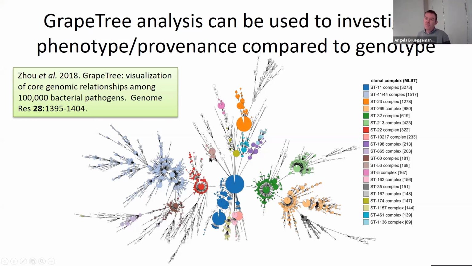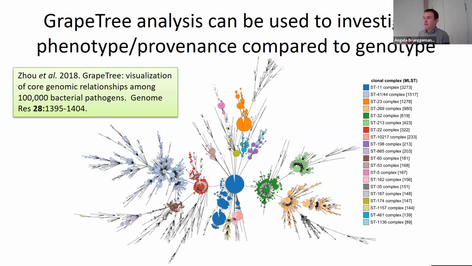But it gives you this minimum spanning tree, which is very good for looking at closely related things. You can't make too many inferences about how things have evolved. If you look at this naively, you might think everything has evolved from this central clonal complex and it's all spread out. That's not what that shows, okay? It's very important to realize that.